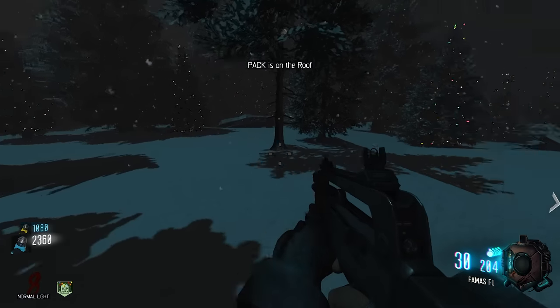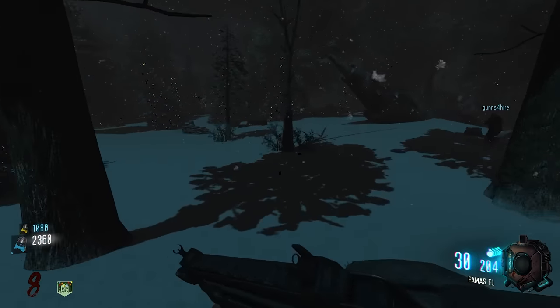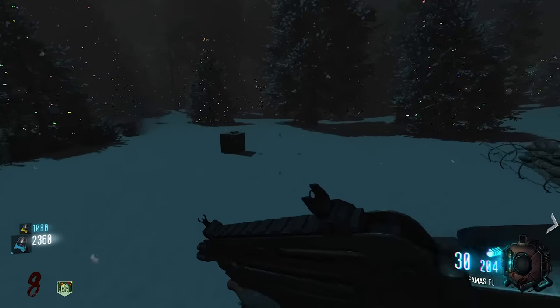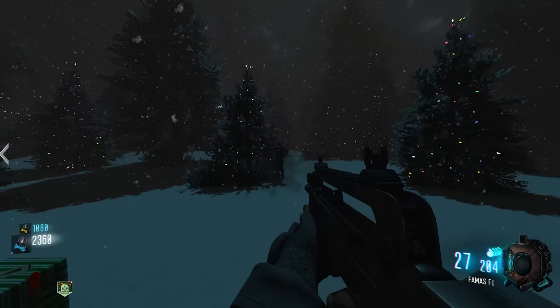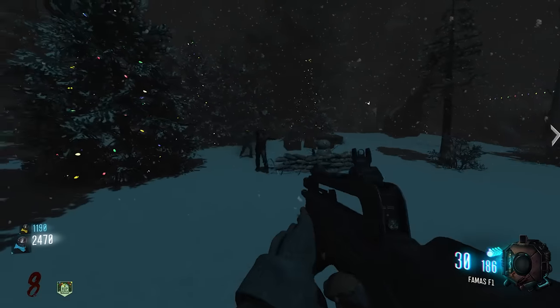Can't believe that pack is on the roof. It says. Terrible map maker. Here's one, right here. It's wicked. There's a snowman here. Stat. Stat.